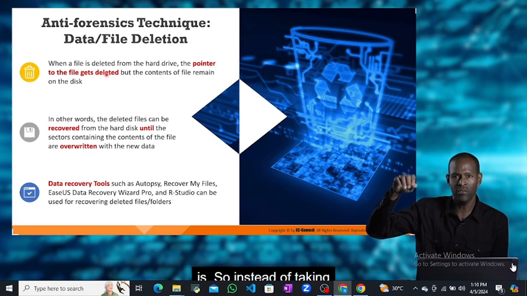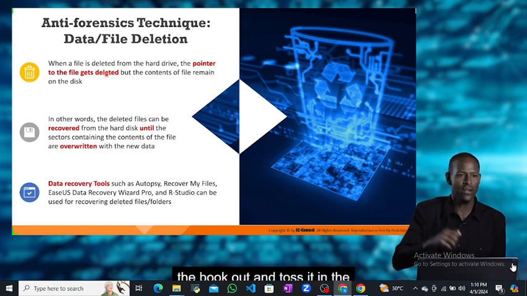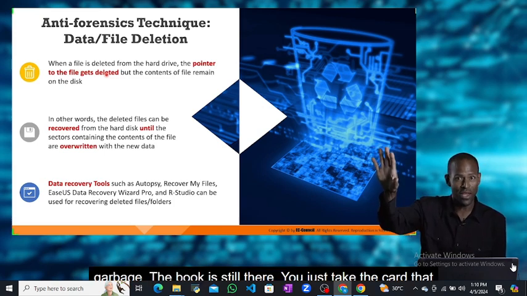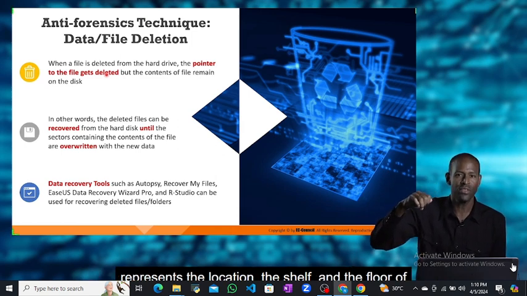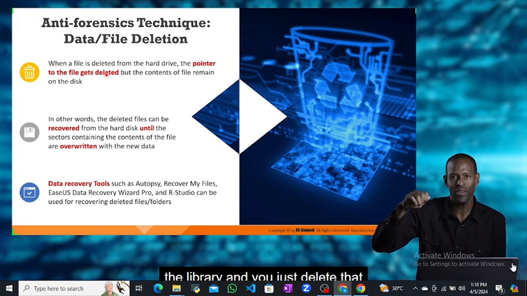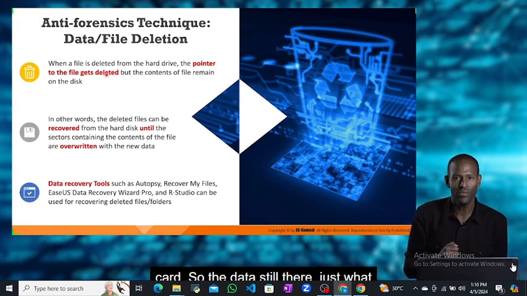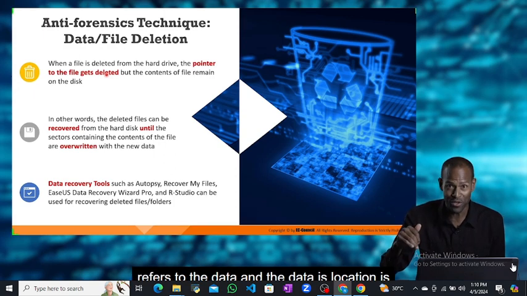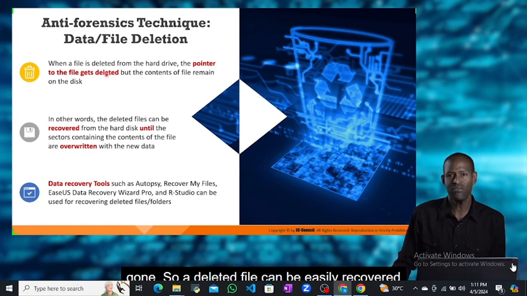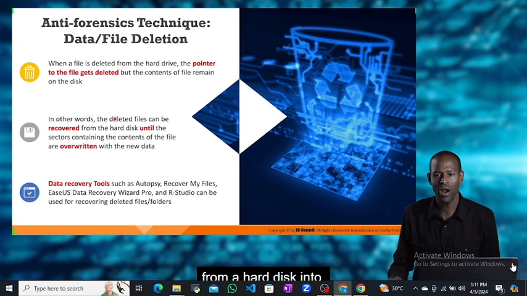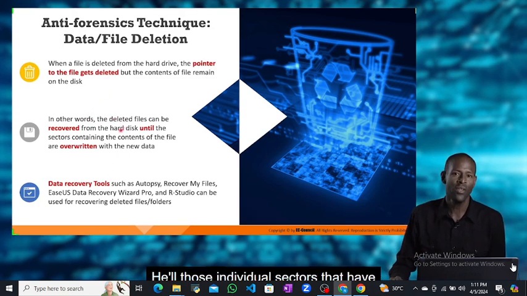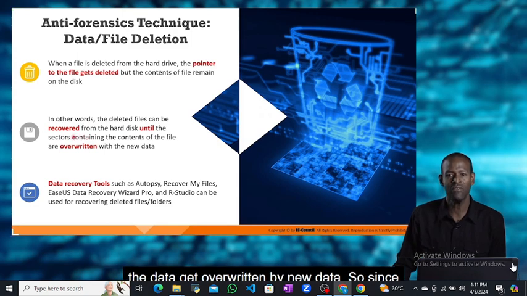Instead of taking the book out and tossing it in the garbage, the book is still there. You just take the card that represents the location, the shelf and the floor of the library, and you delete that card. So the data is still there, just what refers to the data and the data's location is gone. A deleted file can be easily recovered from a hard disk until those individual sectors that have the data get overwritten by new data.